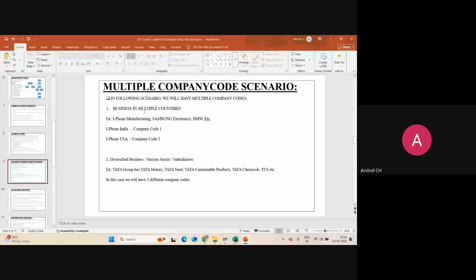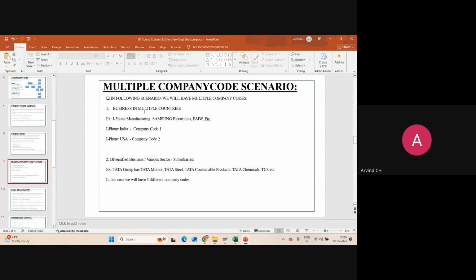Second scenario: within the country, within India, you have various business sectors. That is a diversified business, manufacturing various types of products. Tata Group has Tata Motors, automotive manufacturing. Tata Steel, steel sector.